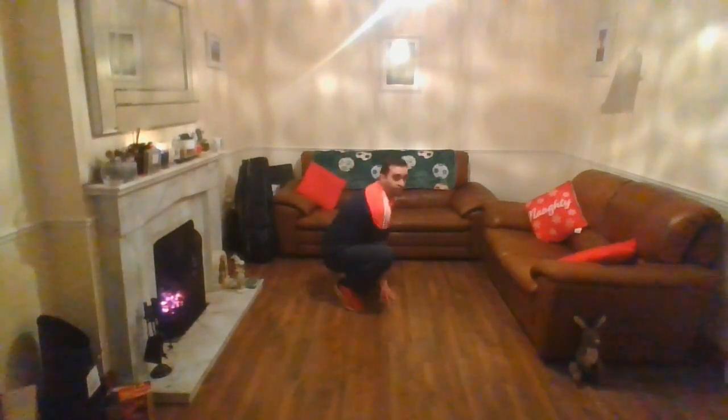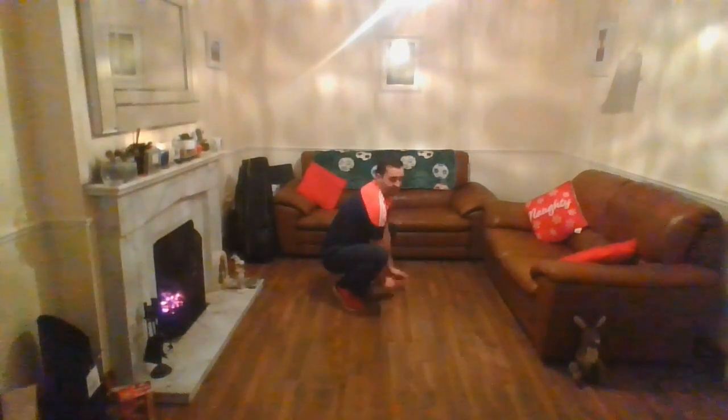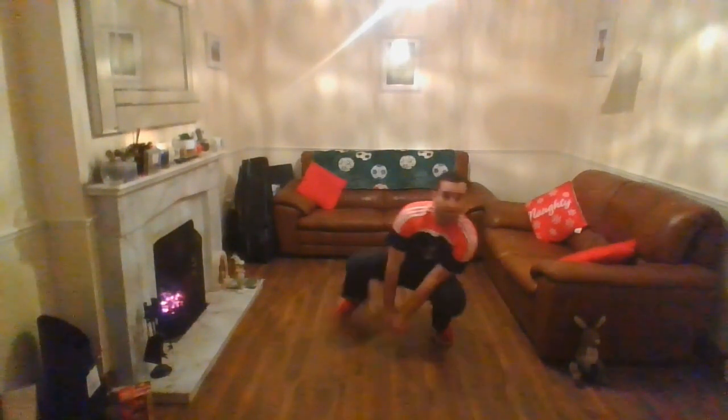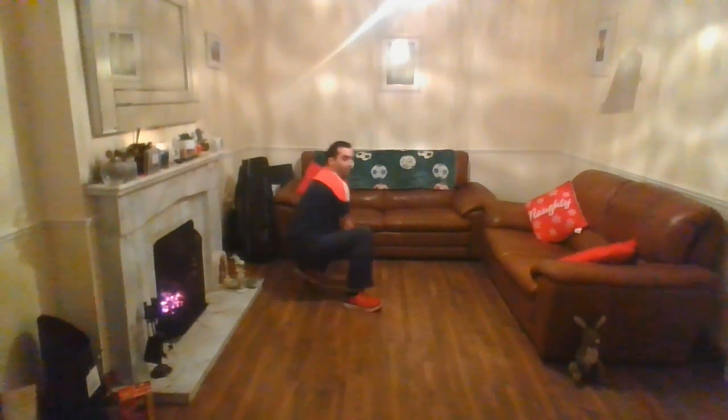So the duck walk is down really low. You're going to get your bum really close to the ground, hands inside, so your knees should be outside your elbows, and you're just going to walk one leg forward at a time. So that's simple, but the important thing is you keep your bum really close to the ground. So we go for 20 seconds and go.